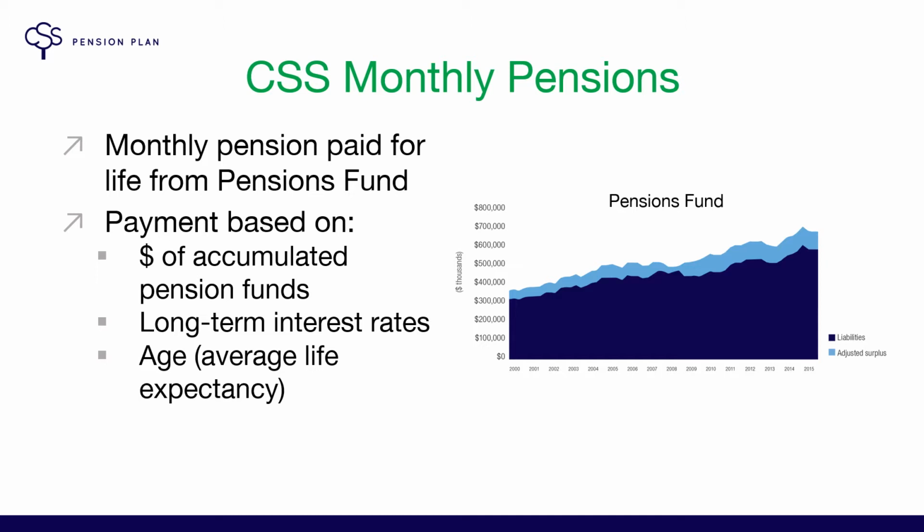The amount of your monthly pension payment is based on 3 factors. The first one being how much pension funds you have. The more pension funds you have, the more will be your monthly pension. The second one being the long-term interest rates that are in effect when your pension starts. The higher long-term interest rates, the higher will be your monthly pension. We refer to this long-term interest rate factor as the annuity rate, or sometimes the pension conversion rate. And the third factor is your age, or how close you are to average life expectancy, which is about 82 to 83 years of age. The older you are when you start your pension, the higher will be your monthly pension payment.